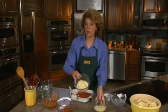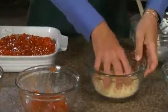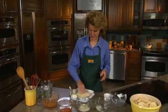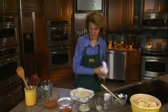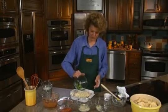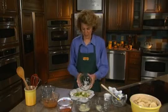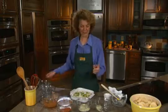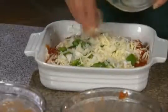Now next we've got our cheeses — our grated Parmesan cheese and our mozzarella cheese. We're going to combine these two together and sprinkle that on top. We want to save a little bit to put on top again at the very end. Then we're going to add our chopped green peppers — just sprinkle those around — and then we have our chopped onions as well. If you have a helper, make sure they do the peeling and the chopping so you don't have the tears. We don't want to waste any of this cheese because that's what makes it the Italian dish that it is — that mozzarella and Parmigiano.